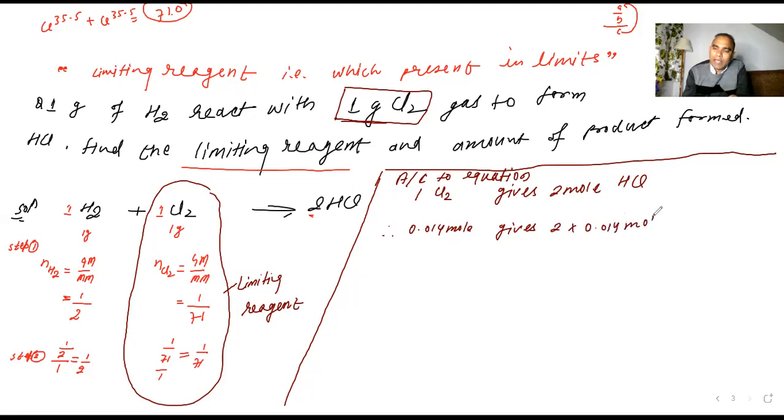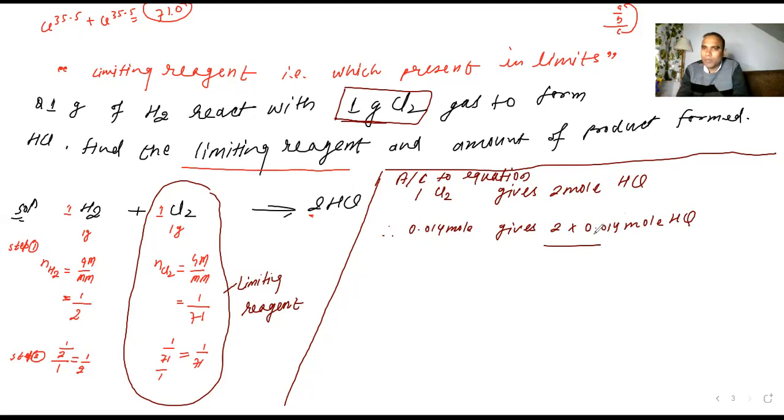0.014 mole HCl. If you got to know 1 mole, then for 2 mole you can automatically multiply by 2, for 3 mole multiply by 3, for 0.5 mole multiply by 0.5. One is the basic one. If you know about 1 mole, you can calculate easily for 2 mole.